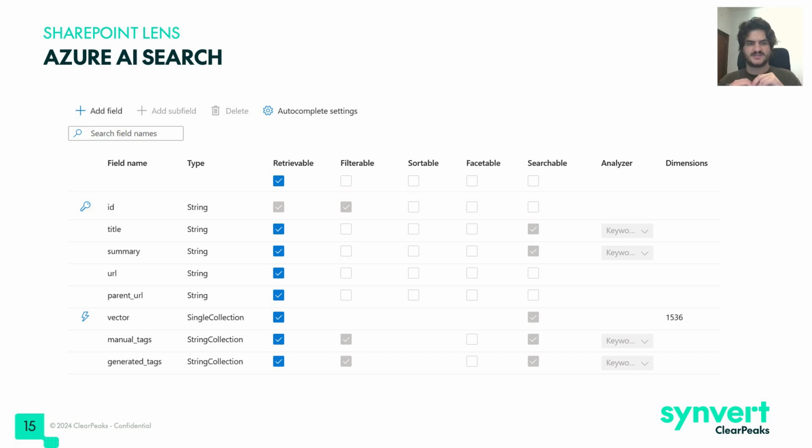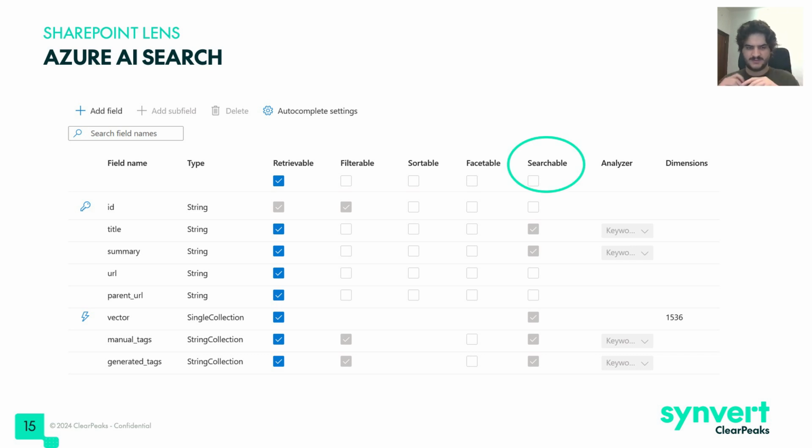What you see here is the search index creation menu. As you can see, we have some of our fields listed out. It's not all of them, but you can create as many as you want and then set what you can do with them with these settings. Retrievable means that it's visible to the end user when the search results are returned. In our case, it doesn't matter, so we set it to all of them because we don't really care. But we also have stuff like the filtering, the sorting, and the searching.